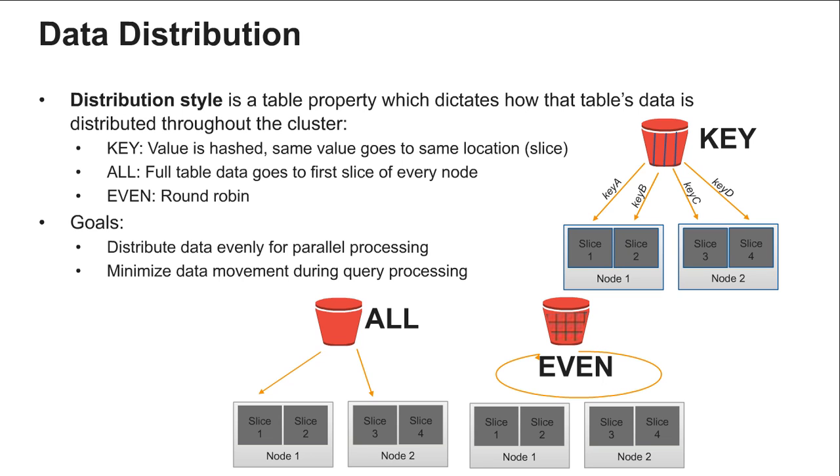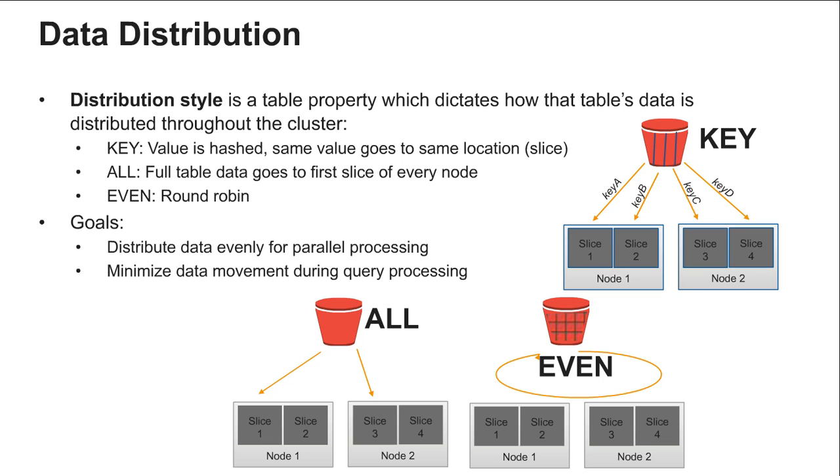This leads to data distribution. How do you distribute data across all these slices in the cluster? There are 3 different ways that we have to do this in Redshift. The first is to distribute by key. What this essentially does is you pick a column in your table, hopefully a high cardinality column, and we hash that value, do a modulo kind of operation on it, and send it down to a particular slice in the cluster. We're going to go through an example of how that works in a couple of slides, so I won't go much further than that.